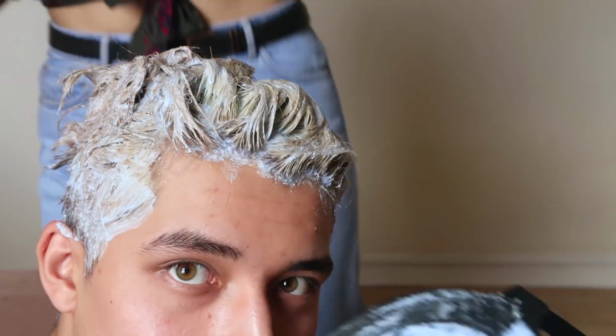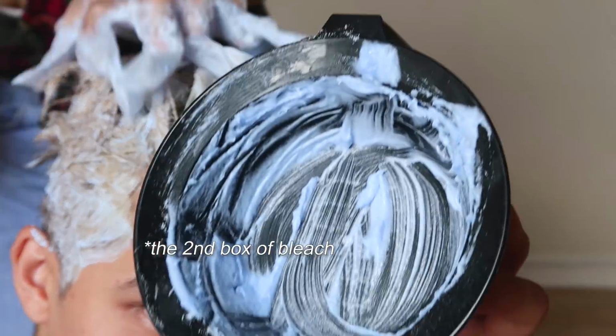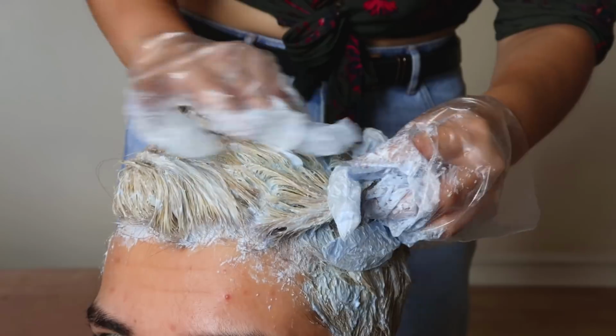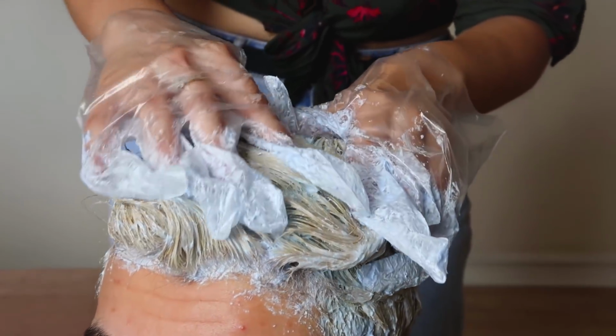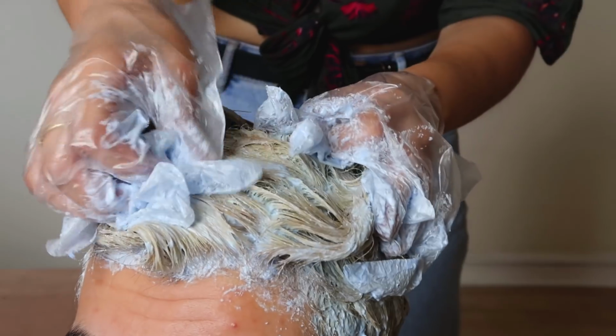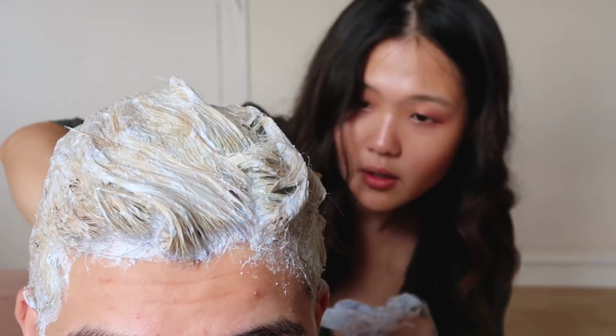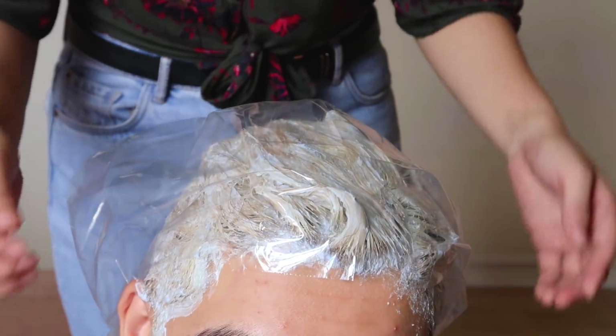Guys, we only have this much left. So let's hope it can fill everything. This part is like completely white, like blonde. Very ugly looking thing. We're gonna leave it for 30 minutes.